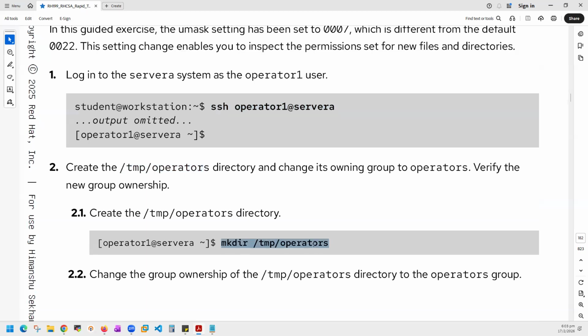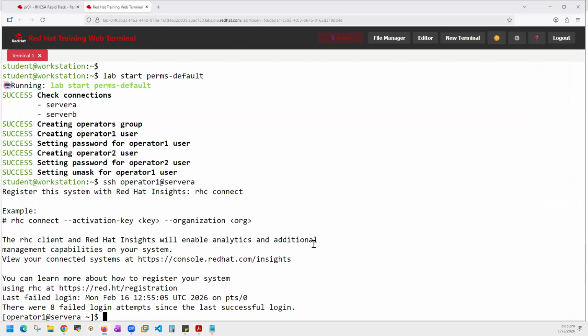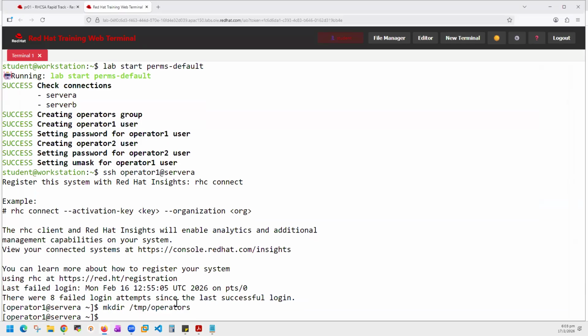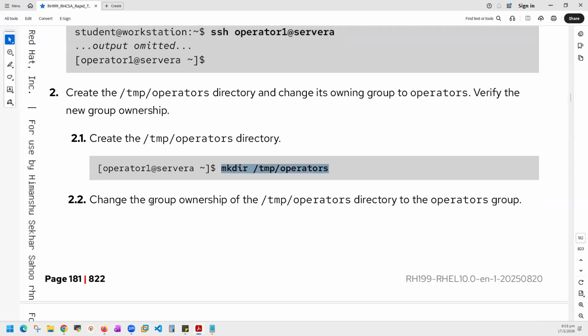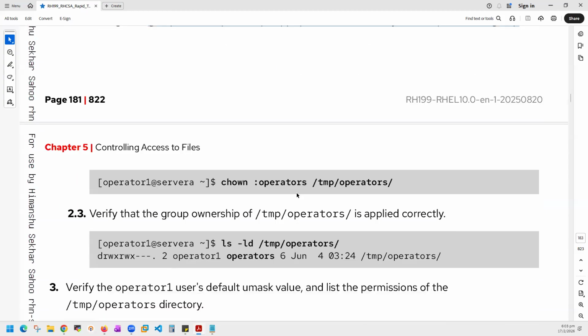So mkdir creates a folder. I have logged in as operator1, and then I created the temp operators folder. Now change the group ownership of the temp operators directory to the operators group. So chown, group owner operators, and temp operators.